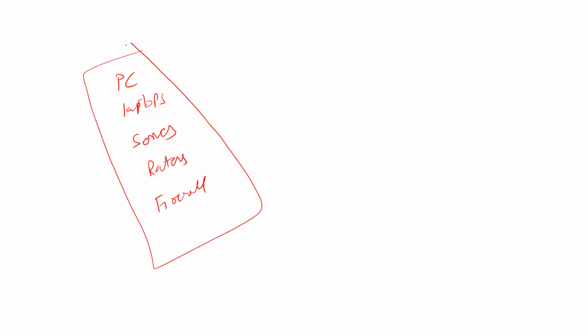You'll have user computers, user laptops, servers, and network devices like routers and firewalls, right? So when you have so many different kinds of devices, is it also the responsibility of an administrator to keep monitoring what's happening with all these devices? So there's also the responsibility of an administrator to monitor what is happening with all these devices, right?